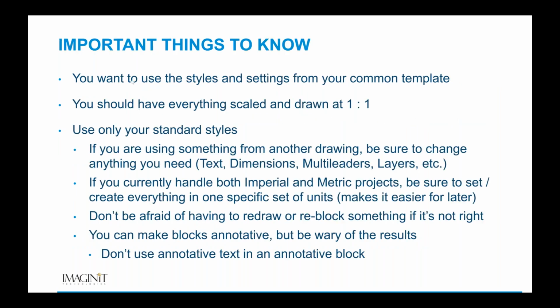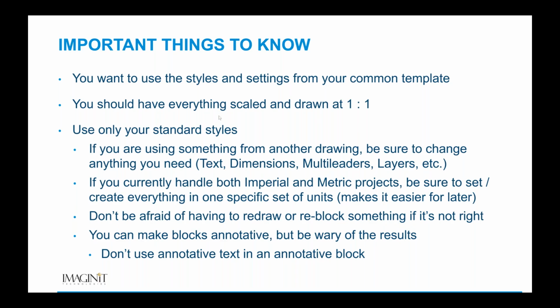Right, so important things to know. You want to use styles and settings from your common template. You don't want to just grab random stuff, not knowing what settings are in there, things like that. Everything in a block should be scaled and drawn at 1:1 initially. Then you can scale them in your drawing, or if you're doing annotative blocks, then they will scale correctly annotatively. Use only your standard styles. If you're using something from another drawing, be sure to change anything you need: text, dimensions, multi-leaders, layers, etc.